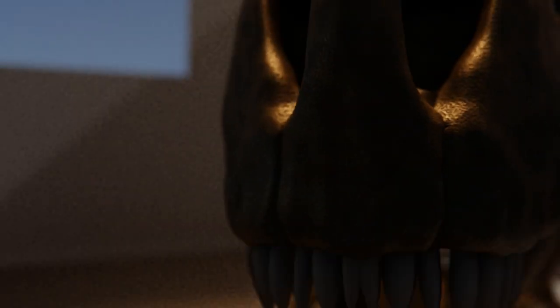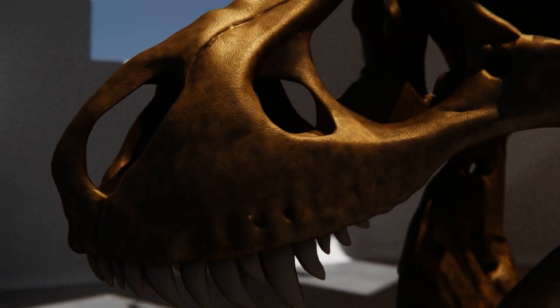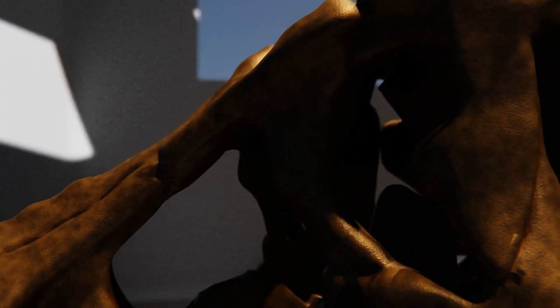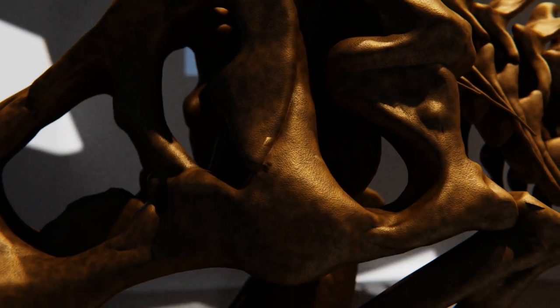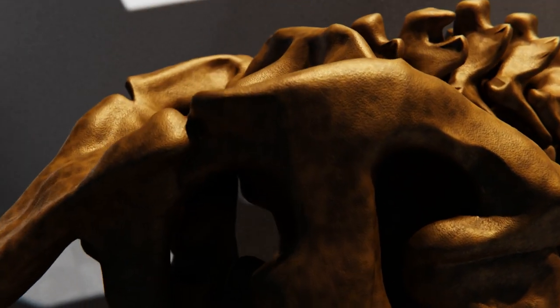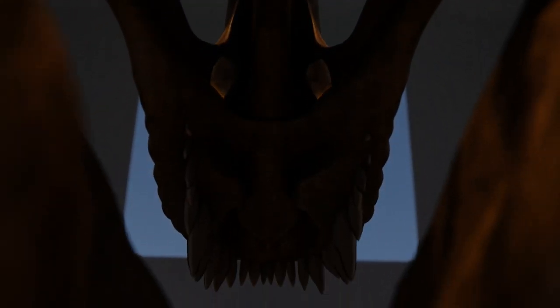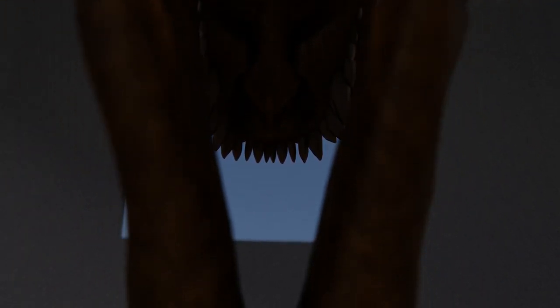Now let's look at the bones. First we have the premaxilla, the anterior-most bone and one of the tooth-bearing bones. Then we have the nasal bone, and below that the maxilla, another tooth-bearing bone. These three are the bones that border the nares. Then we have the lacrimal bone, which with the maxilla are the bones that border the antorbital fenestra. Next we have the prefrontal bone and the frontal bone, then the post-orbital bone, and going down from there the jugal bone. These bones, together with the lacrimal bone, form the border of the orbits. At the rear of the cranium, we have the parietal, the squamosal, the quadratojugal, and the quadrate bones. Going inside the mouth of the T-Rex — a place normally best avoided — we find the palatine bone, which forms the roof of the mouth and allows dinosaurs to eat and breathe at the same time, another similarity to mammals beyond limb position.